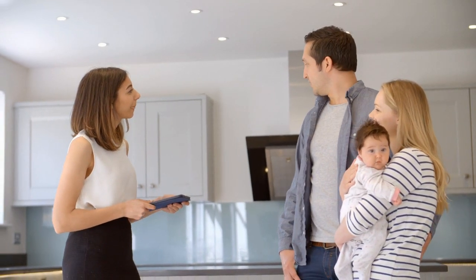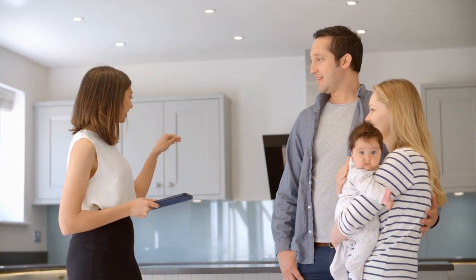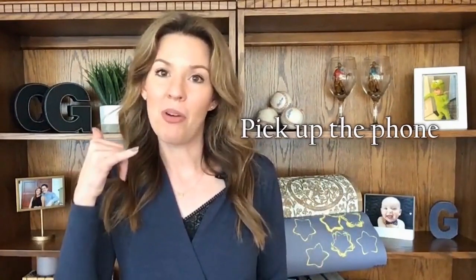Here is how the process works. My business is currently about 75% buyer clients, so most of my time is spent with buyers, showing them properties and spending time with each one, educating them on the market and the home buying process, especially my first-time buyer clients. Once we've found a home that they love and they're ready to make an offer on, the first thing I do is pick up the phone. I'm calling the listing agent to talk to them about the listing, the seller situation, and to find out if they have any current offers.